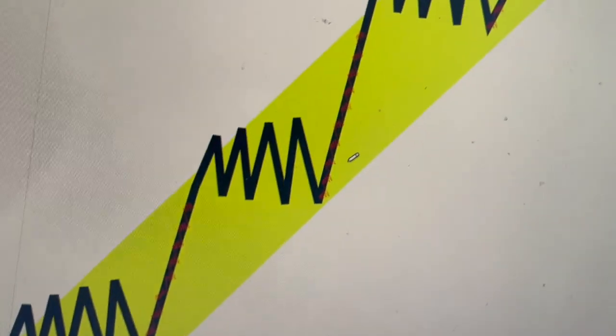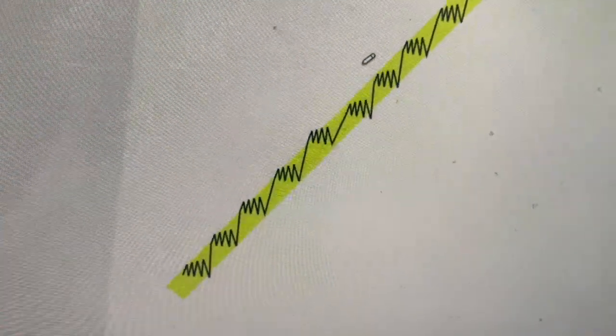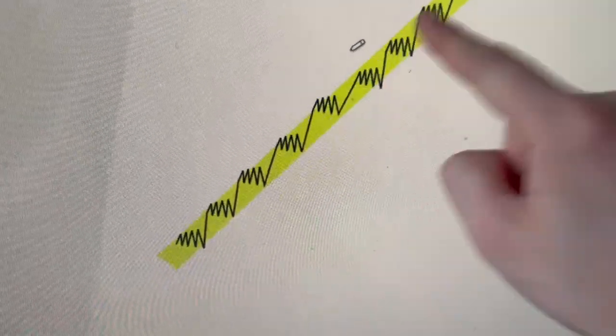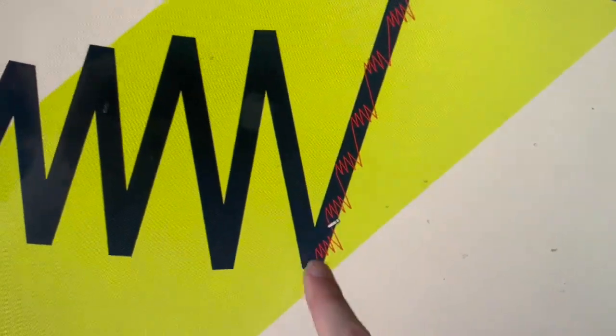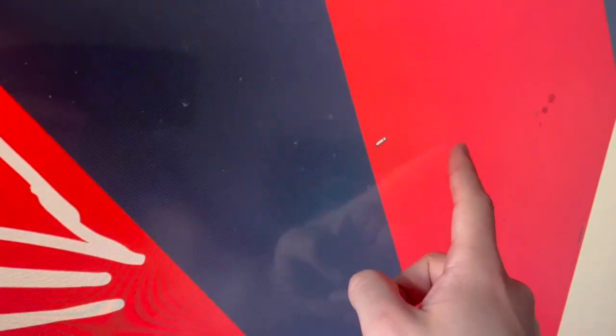So this would be an entry point where it's going up, because then I know in the grand scheme of things the price is going up on the monthly, or the monthly's just come down and looking to go up, and the weekly's also going up, and then the 4 hour's going up. I was meant to draw this to here, but yeah. And then if that was there, I would see this going up in the hour. So it's all those confluences to take a buy, and that's basically how I see the market. And then I'll go onto the charts and explain that on the charts as well.